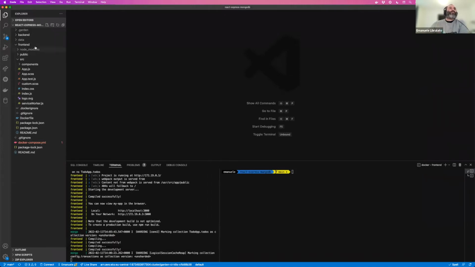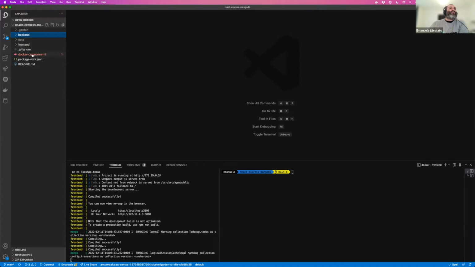So I'm just going to give an overview of the project here. It's again a very simple project. It's a to-do list app, so it has a React service that runs using a Webpack dev server. It has a proxy server to a backend, which is an Express server that essentially retrieves and stores to-do items from a MongoDB.